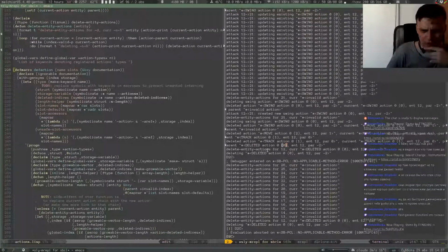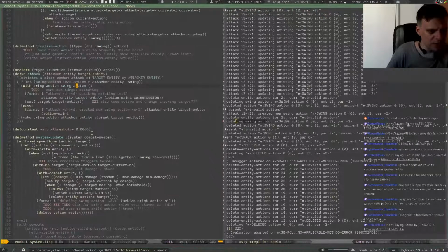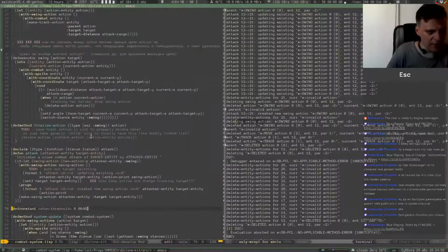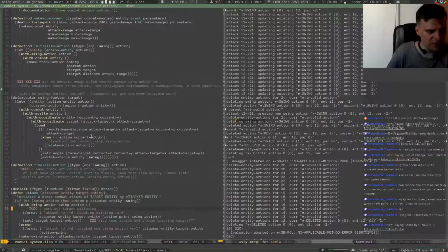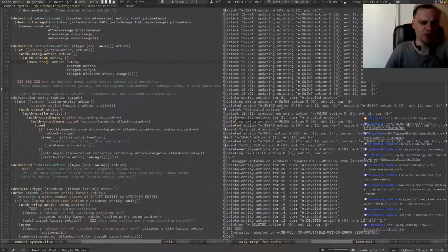So why am I deleting it the first time? I think I'm deleting it the first time because it is done here. And then the problem is that it has a child action, this track action, and then the track action also got move action as a child.